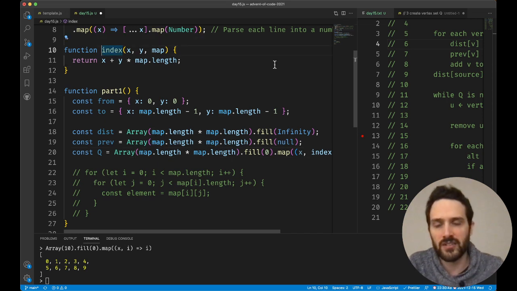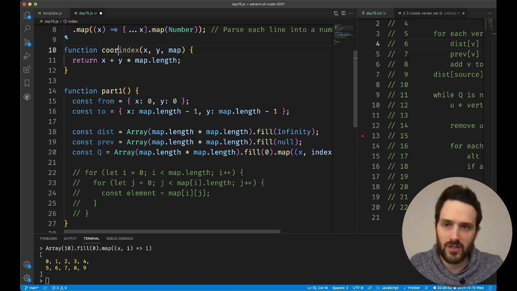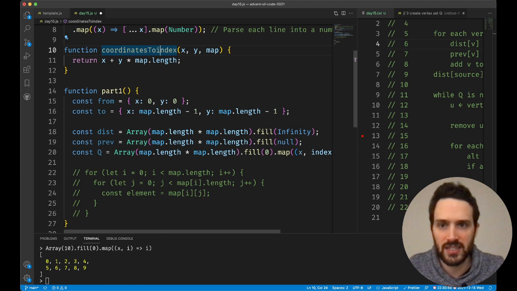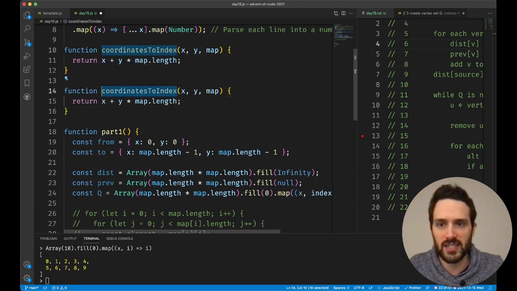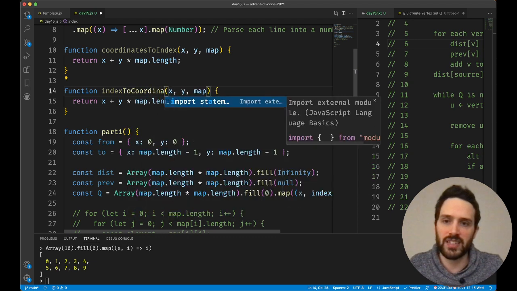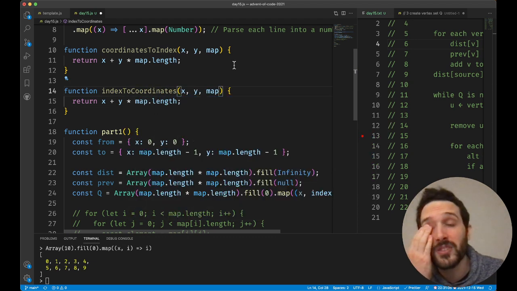So here we say coordinates to index, and we create another function that's index to coordinates. That's something I've used already in the past.